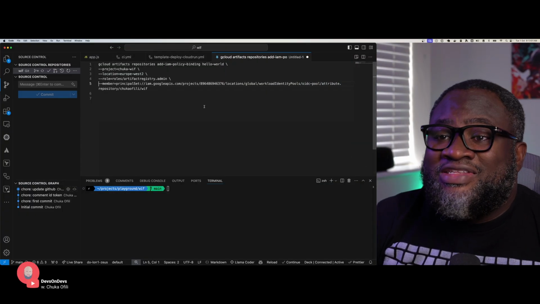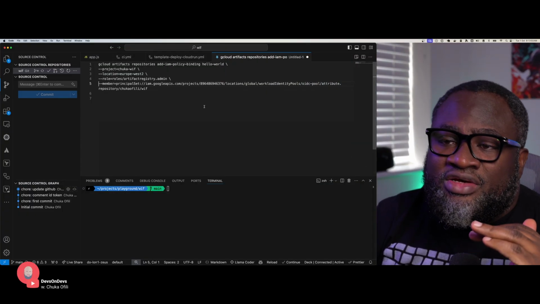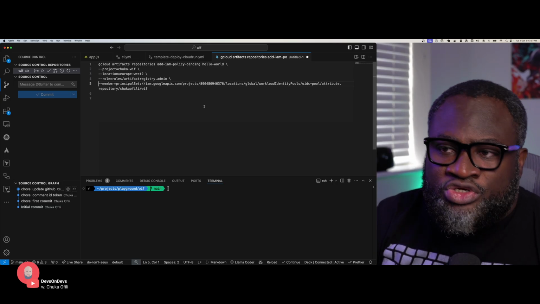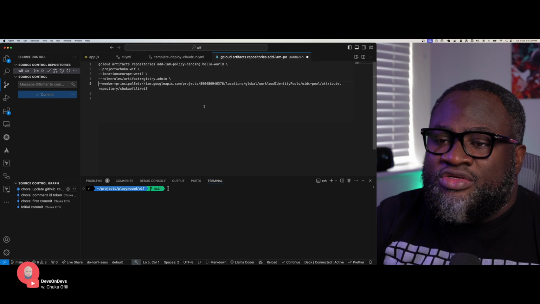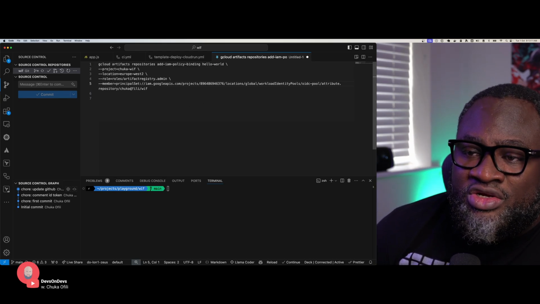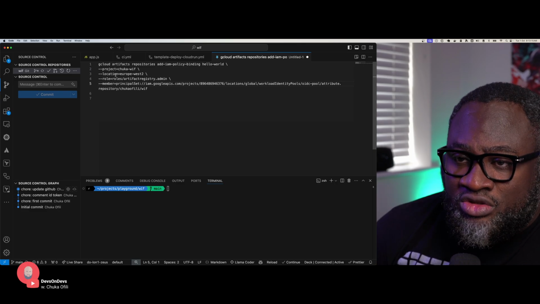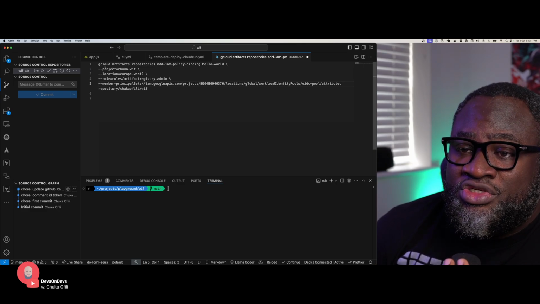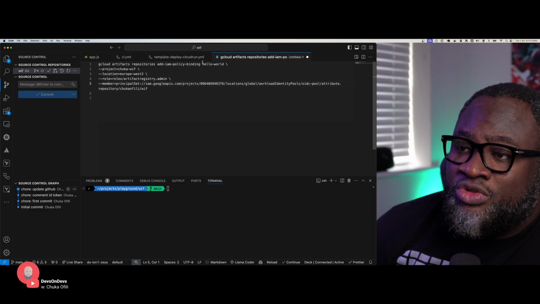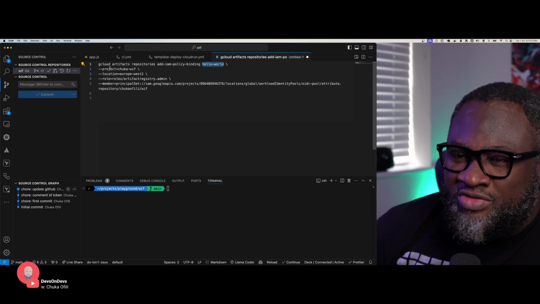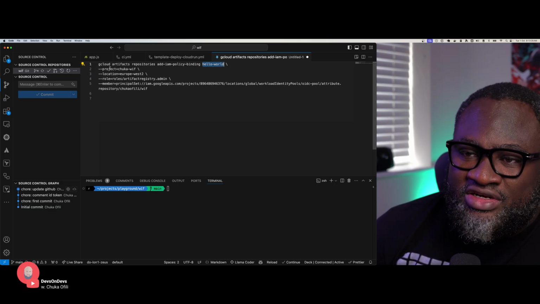All right, now it's time to add the permissions for GitHub Actions to be able to push to Artifact Registry, right? So what we need are the things that we need. We need the principal set itself. We need the role we need to add. We need the location of the repository, and we need the project ID. We also need the name of the repo. So this is the syntax. This tripped me up for a bit. So I had to actually take my time to actually compose it.